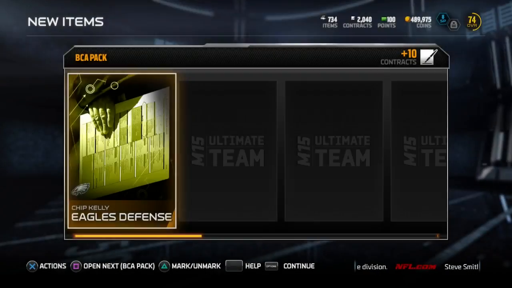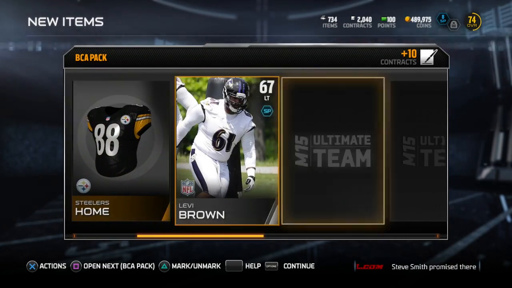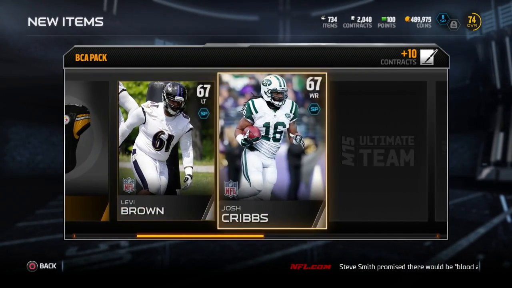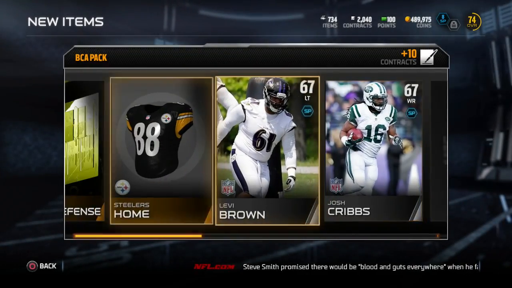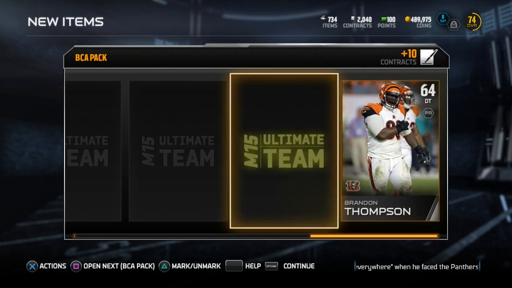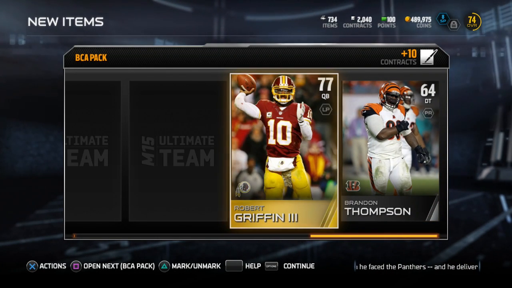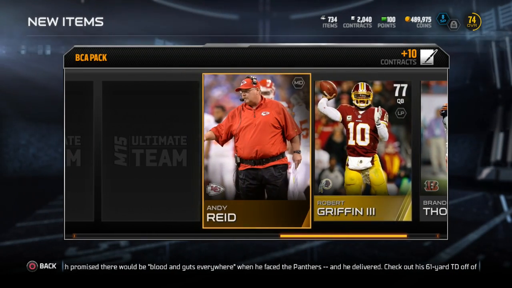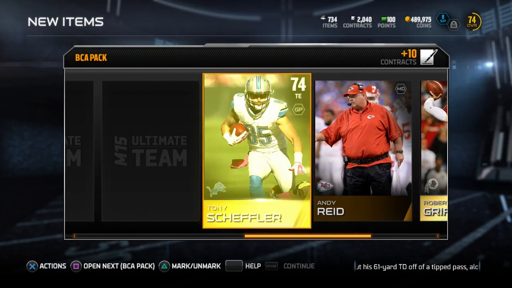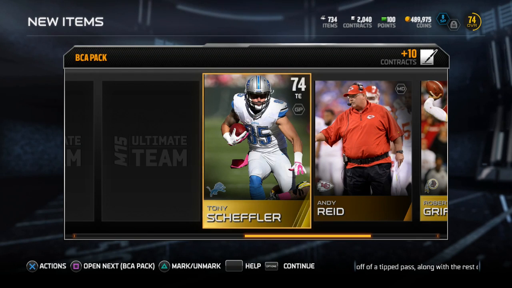Come on. Eagles defense. Come on, Josh Cribbs. Oh, that's the first time I've seen Josh Cribbs. Silver card. But come on. Come on. RG3. All right, last couple cards is a BCA card. Let's get it. Come on. Last two cards. No, that's three more. So here we go. Last two now.